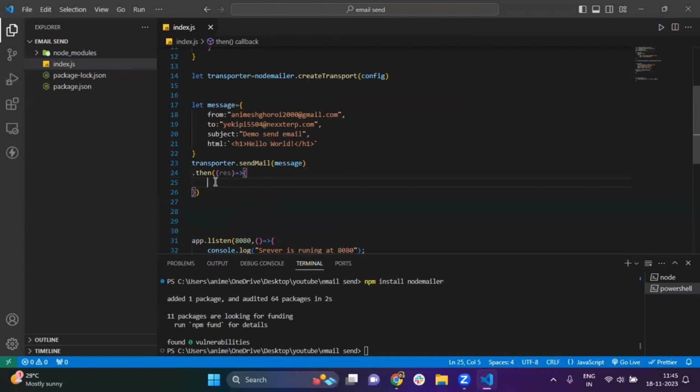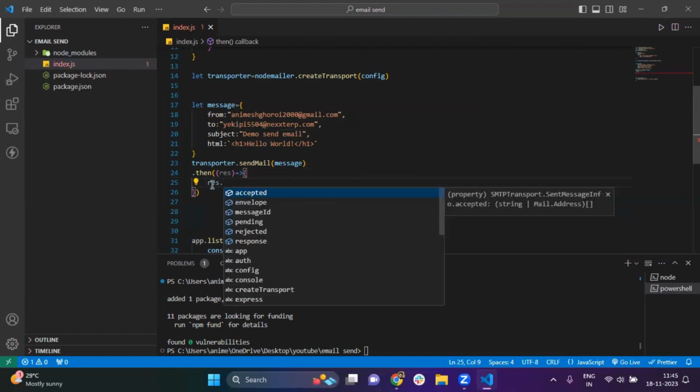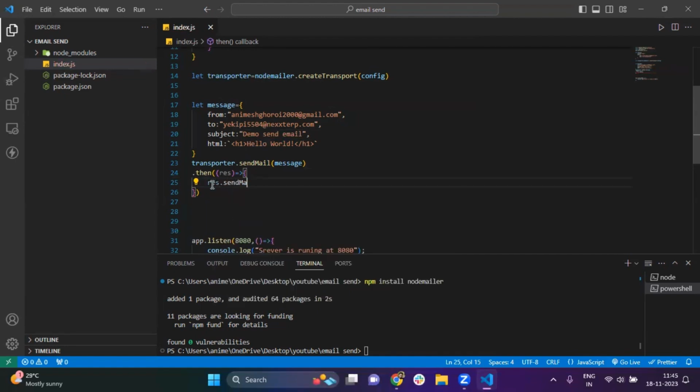If it is successfully sending the mail, I can do response dot send, successful sending the mail. Okay.